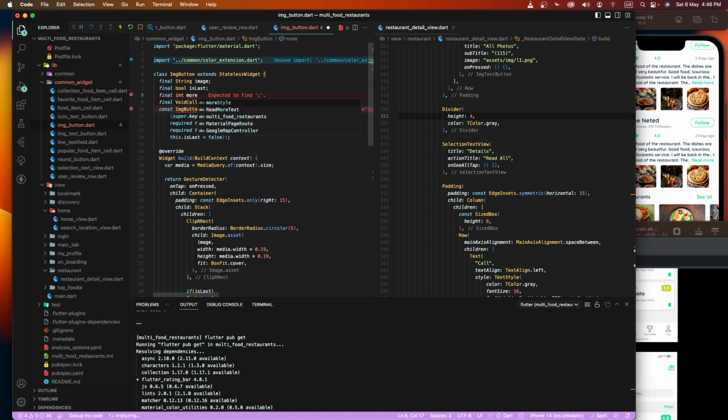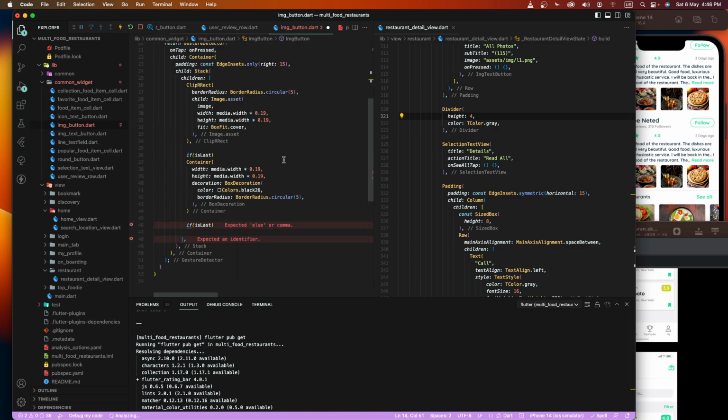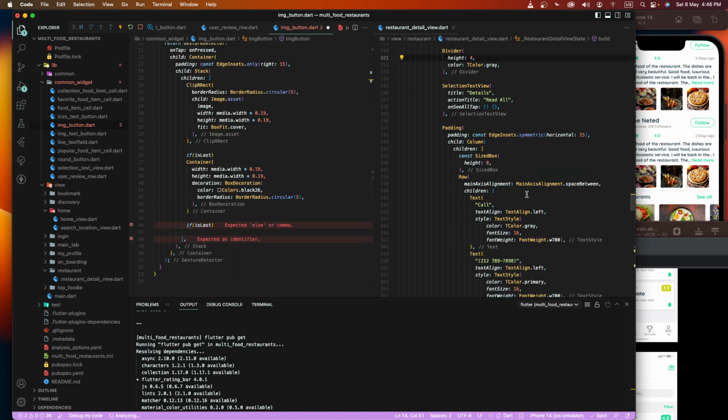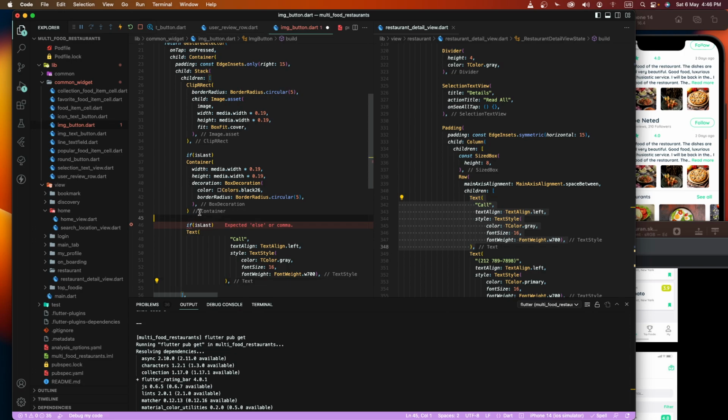More image count, semicolon, and we need to pass here more image count set here, and we need to copy here this text, semicolon.